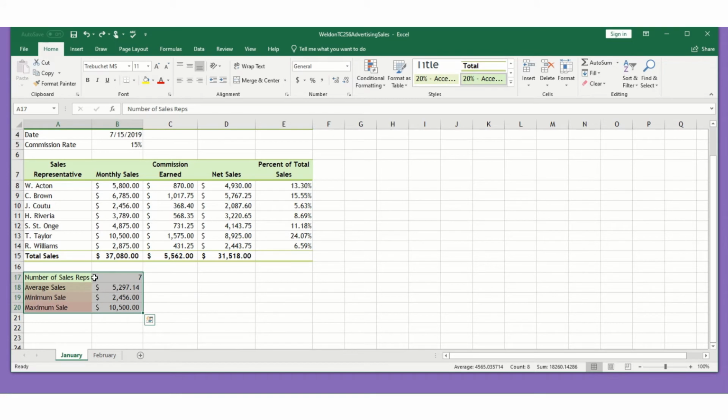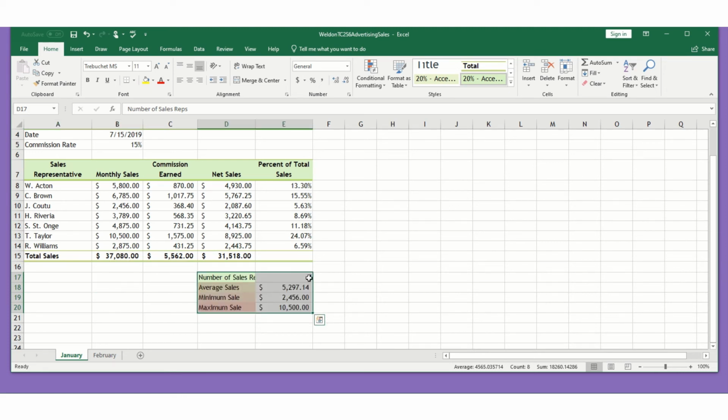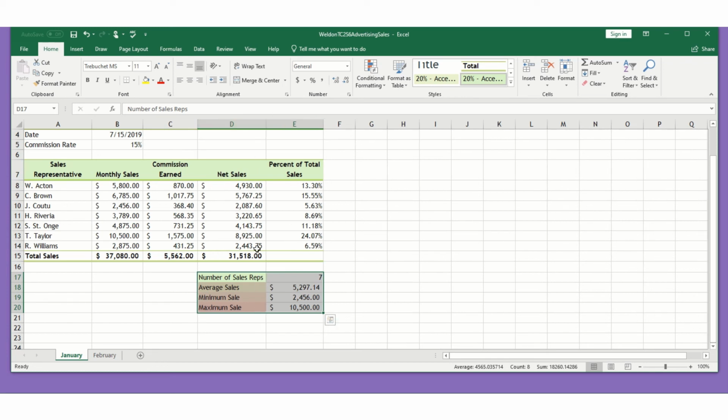For this last part, I think you need to cut and paste this information over here, and really you can just bring your mouse to any edge until it looks like 4 arrows with the main selecting arrow in the middle, and click, and you can just drag it over to where it needs to be. And then I think it tells you to do an auto fit, so I'm going to come up in between the D and E column, and my cursor looks like a straight line with 2 arrows on the side, and I'm going to double click right here to do the auto fit and open it up a little bit.